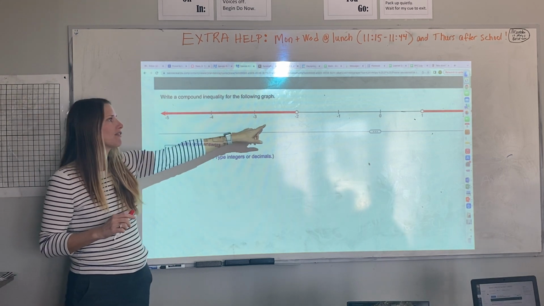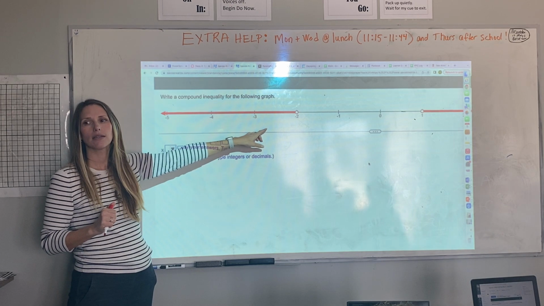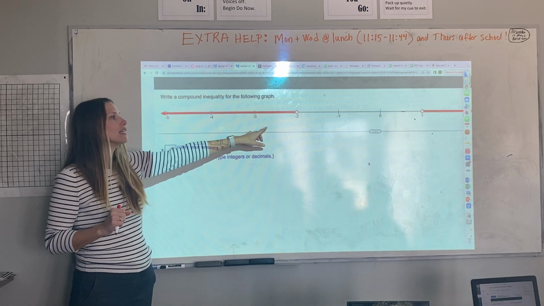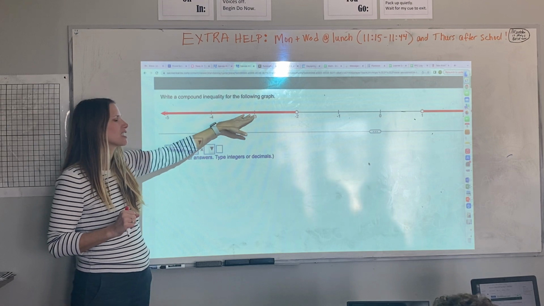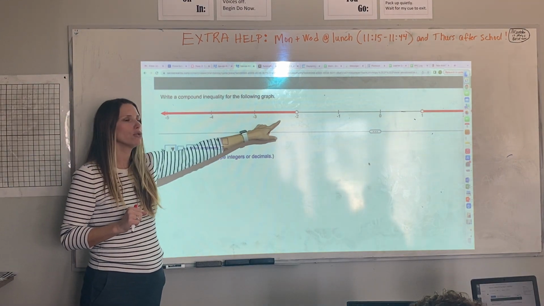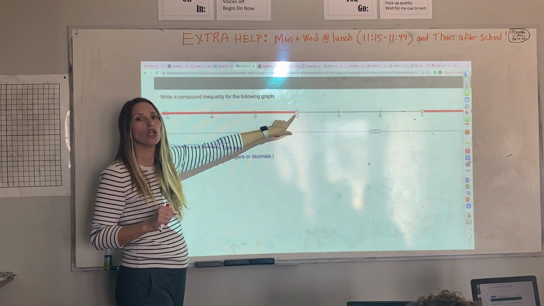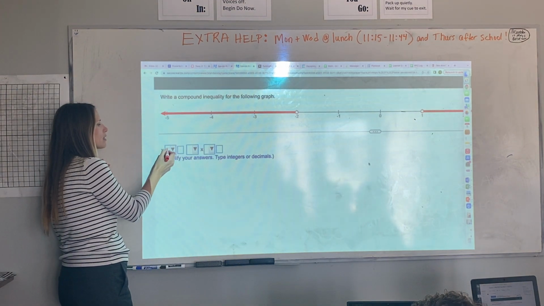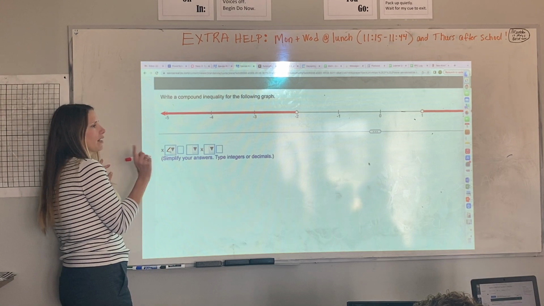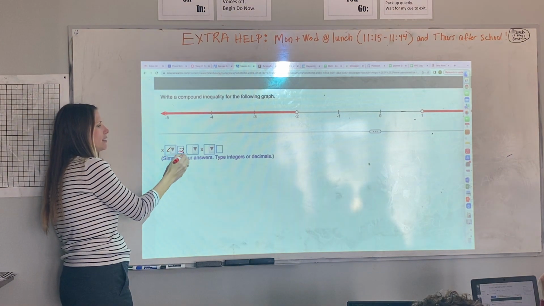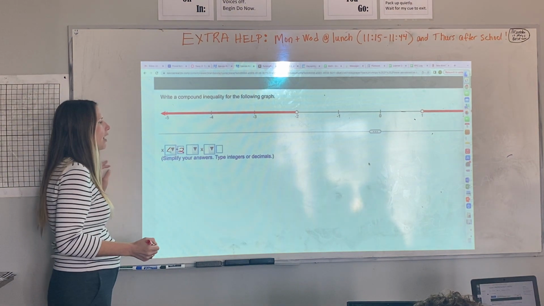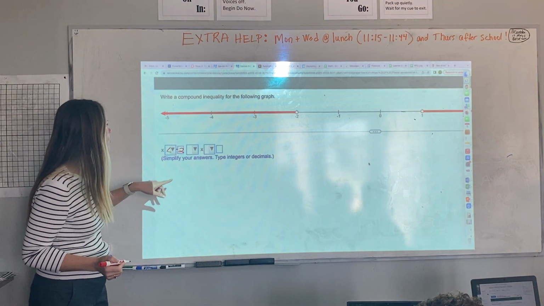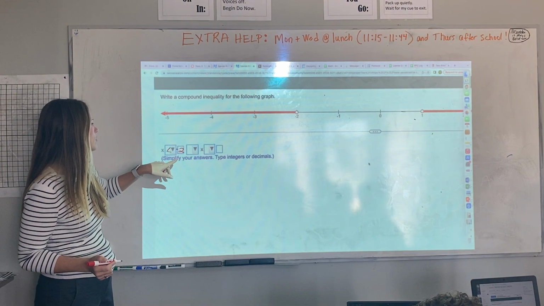Okay, so I look at the graph and it's telling me what? It says that x is smaller than negative. Yes, the graph says that x has to be less than -2. Is it including -2? No. So we're not going to have the equal sign, it's going to be x is less than, not equal to, -2. And then we have and or or.